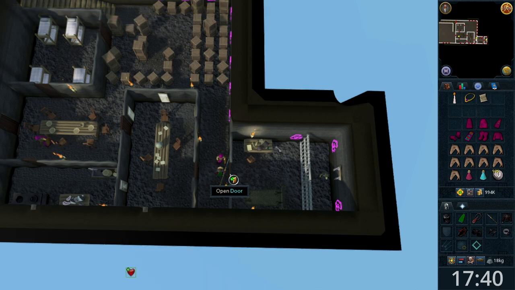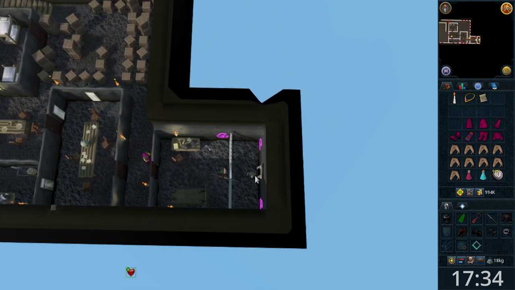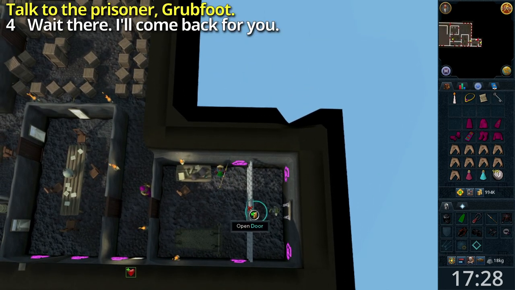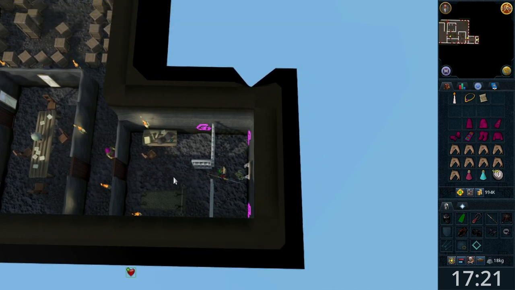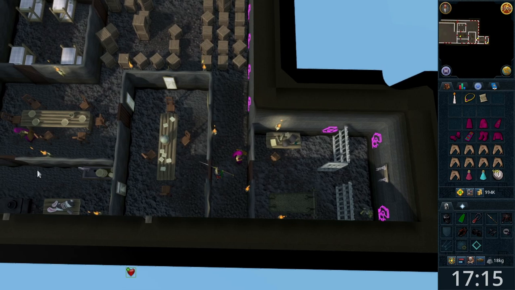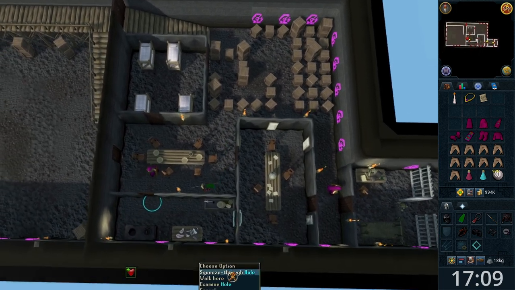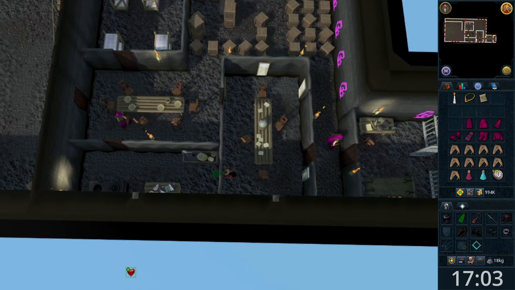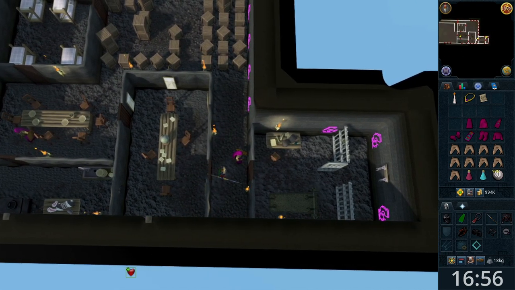Enter the prison, take the key from the floor, open the door and talk to the prisoner. Option 4. Head west through the door and go into the kitchen. In the kitchen, squeeze through the hole on the eastern wall. Open one of the two doors and do the same thing as previously, but this time you are going through the other door you didn't go through.